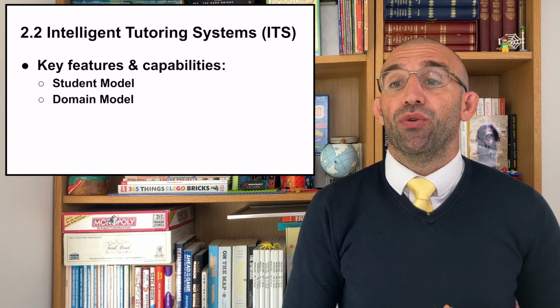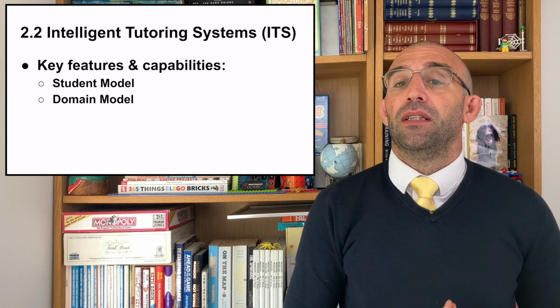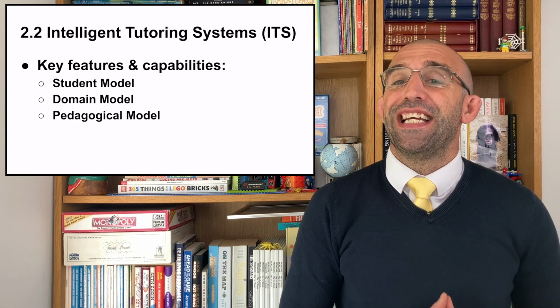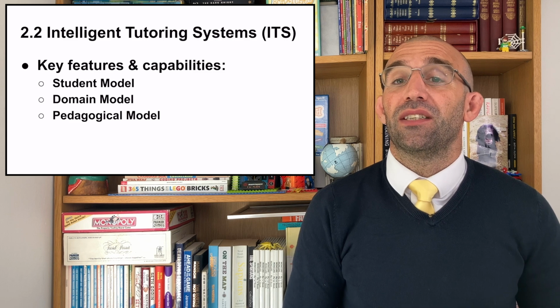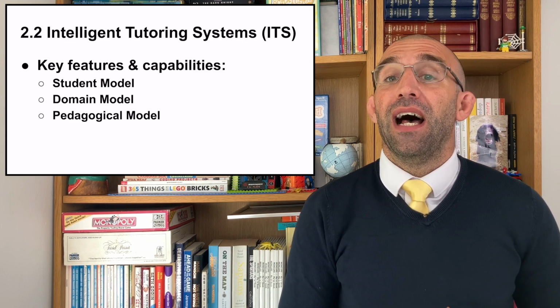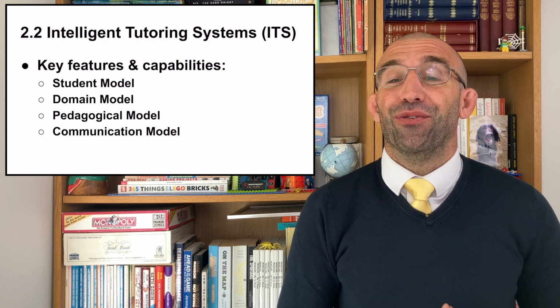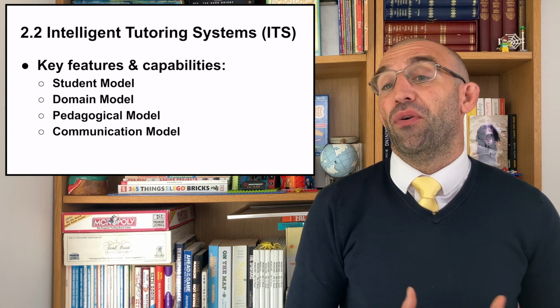Also a domain model, which contains expert knowledge of the subject matter. The pedagogical model is really the teaching strategy engine and is how the ITS decides what to teach next, what feedback to give and what hints to provide. There's also a communication model which handles the interaction with the student. This can be text, speech or another.